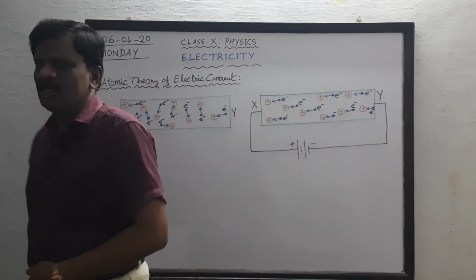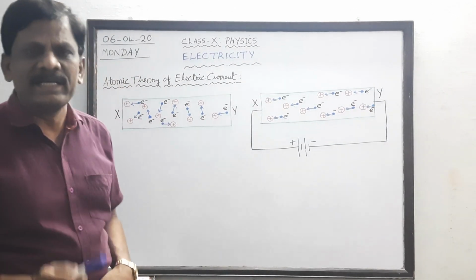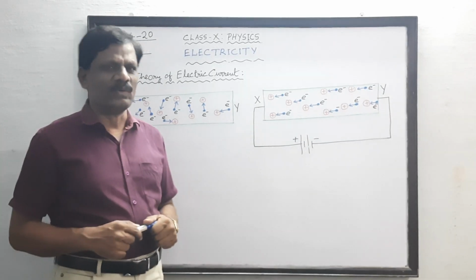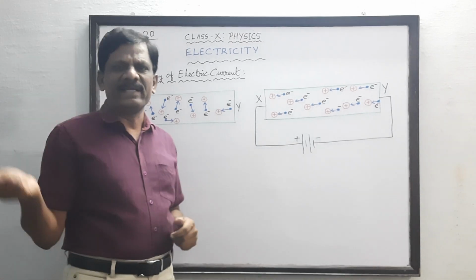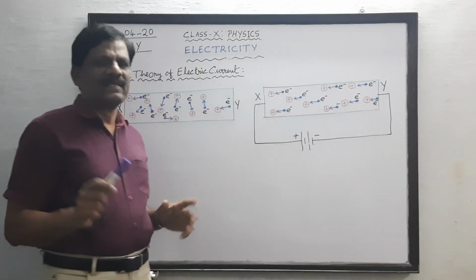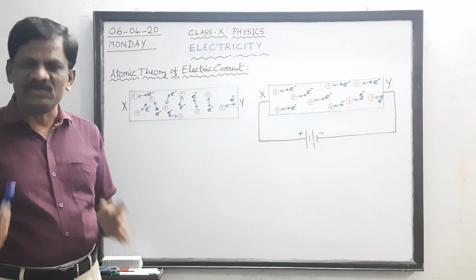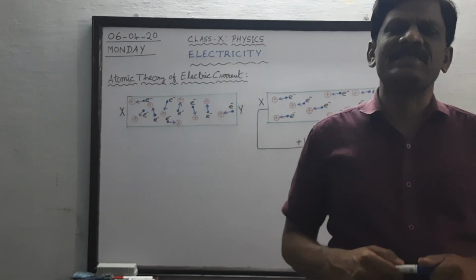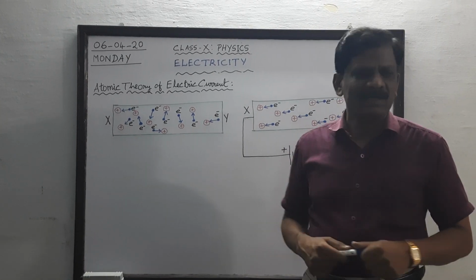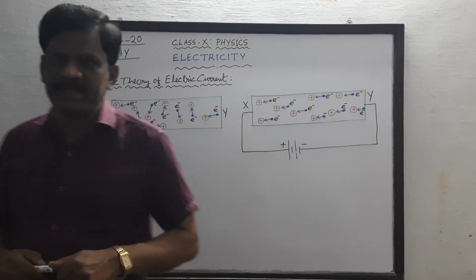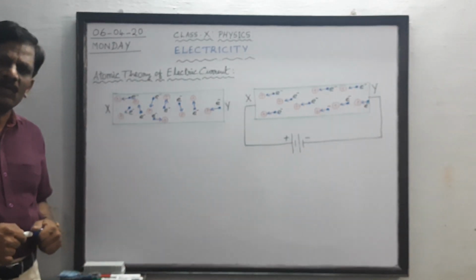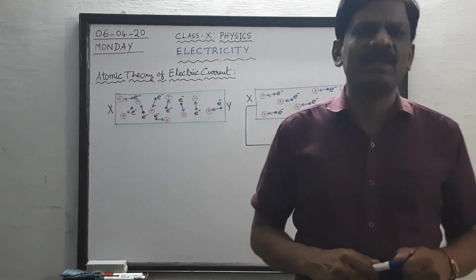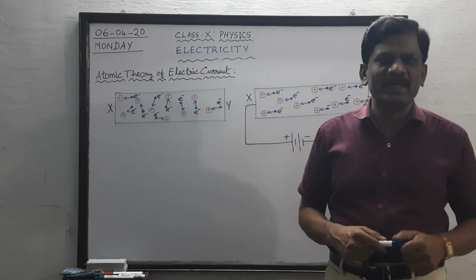That's good. Where are the protons located inside the nucleus? Okay, very tightly bound along with the neutrons. So they cannot easily come out of the nucleus. So there is no chance for the flow of the positive charges in any atom. Where are the electrons located in an atom? Good. Yes, they are outside the nucleus. What are they doing around the nucleus? That's also good. Yes, they are revolving around the nucleus in various circular orbits.